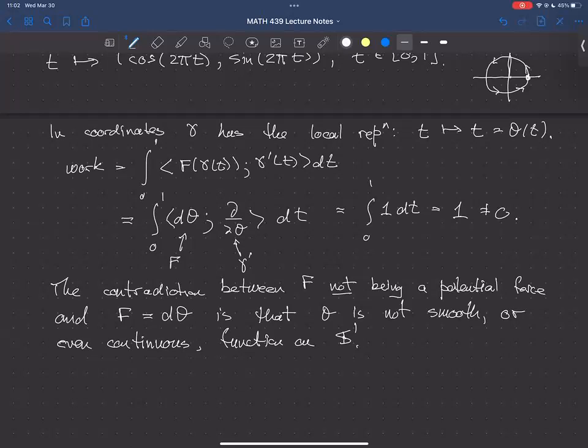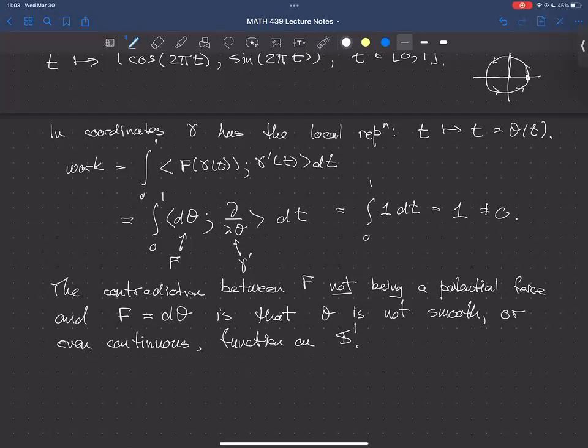And so this illustrates a point, and the point is you have to be careful sometimes when using coordinates. A typical situation where you have to be careful is exactly things which involve rotations like this. You need to be careful that the things you talk about actually make sense on S1, or if they don't make sense on S1, that you're honest about that.